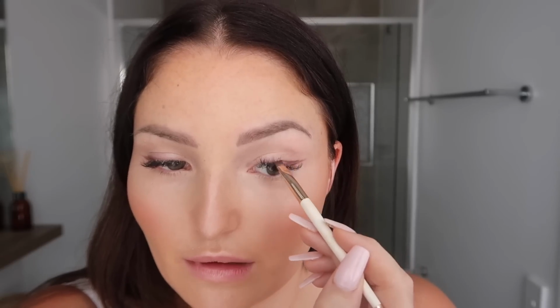But yeah, with my lashes, you can't actually really see it that much. When I had a break from my lashes and I was doing this little wing, you could hard out see it and it looked real cute. But with my lashes, you can't really see it that much, but if you don't have lashes, you'll really be able to see it. But I just love it. I feel like it adds a tiny little cat eye.